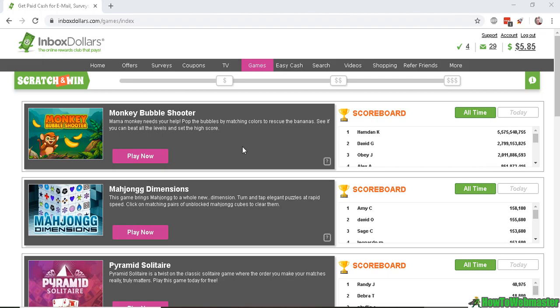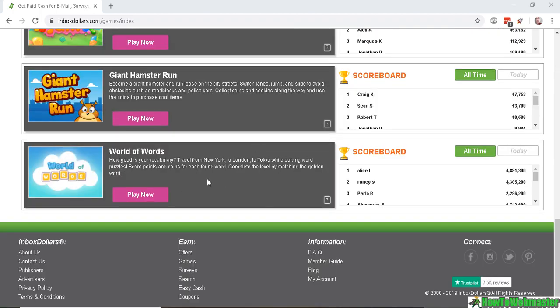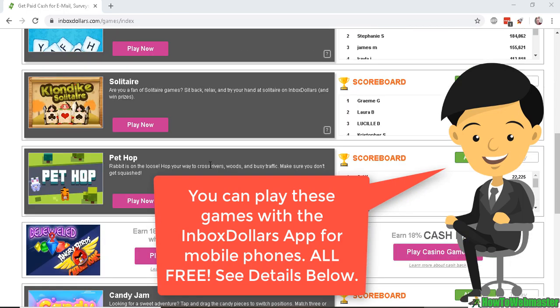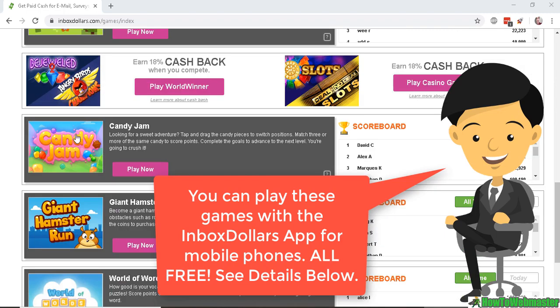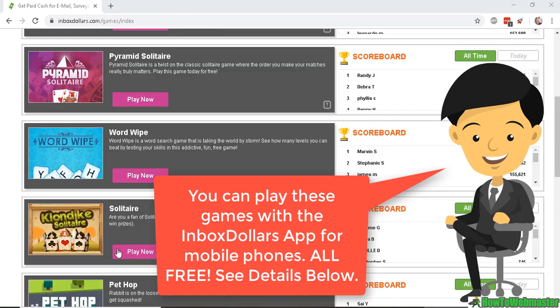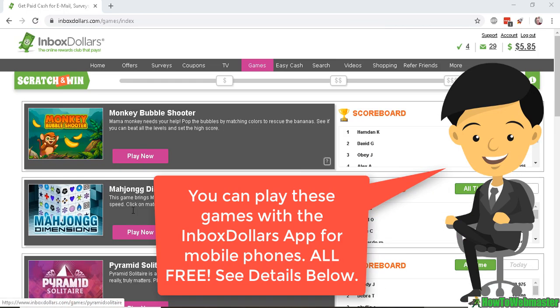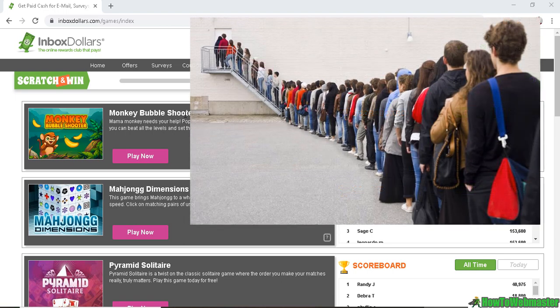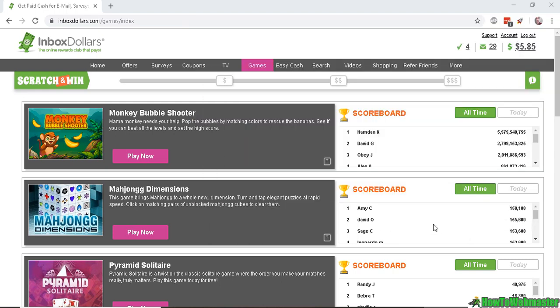Here is the games list at InboxDollars. This is not a whole big list of games, but these are some pretty addicting, popular games that people are familiar with, like Solitaire, Candy Jam, which is similar to Candy Crush, and Word Games, some more Solitaire, some Mahjong games, and Bubble Shooting games. So again, not a whole lot of options, but just addicting games which you can pass time with when you're waiting in line for coffee or traveling long distances. So these are games you can just sit back, relax, play, and then make money.